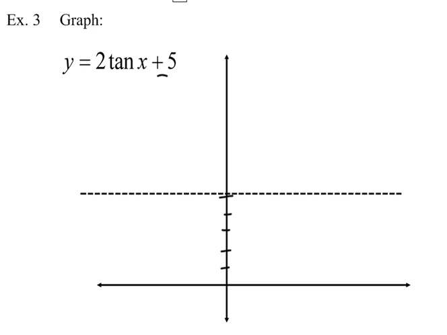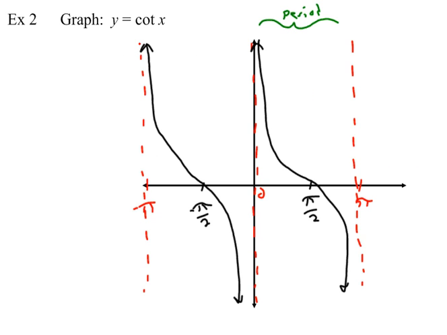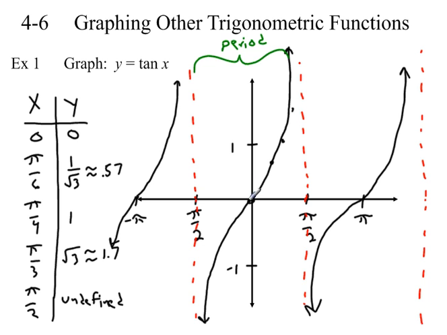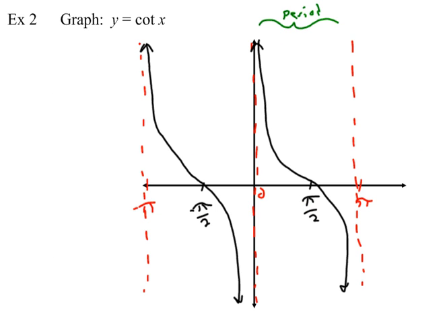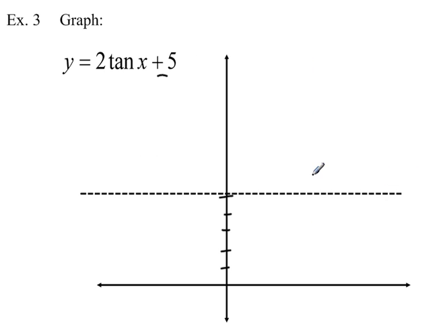Okay. We've got a tangent curve. So tangent curve we know starts down here, moves upward. And if I go back to my graph I had before, tangent curve, unless it's shifted horizontally, is going to go through that origin. So there is no horizontal shift here. Nothing's going on inside parentheses by the x. So here's your new origin, shifted up 5 units.